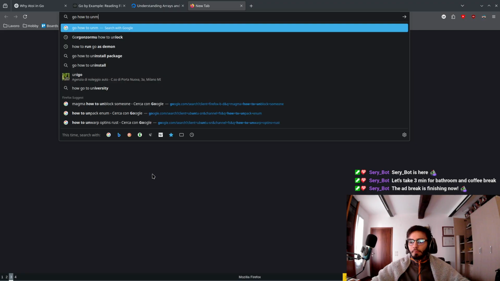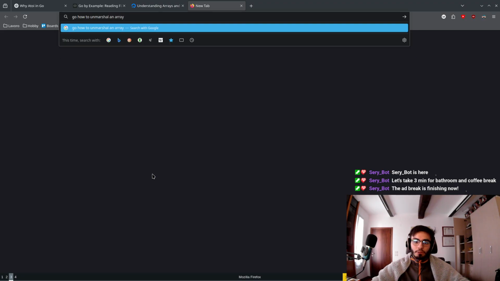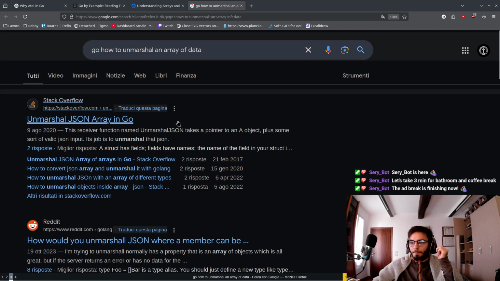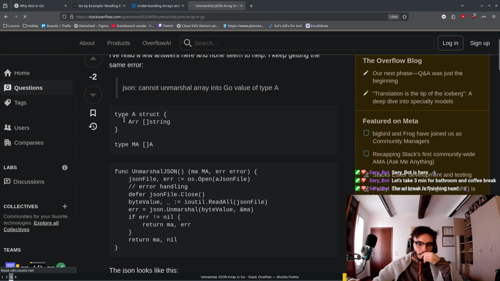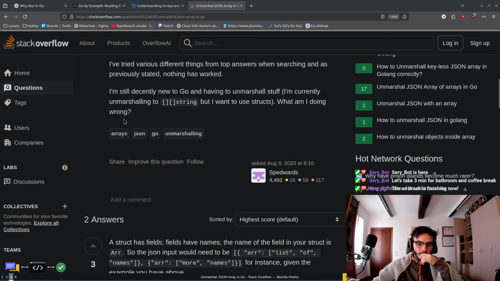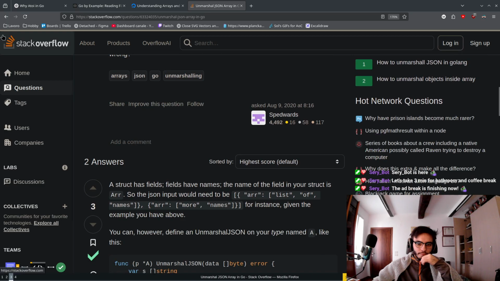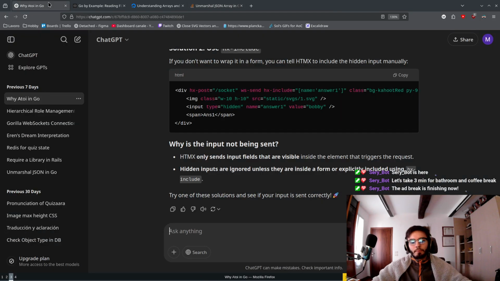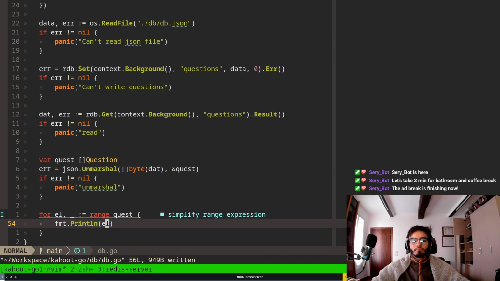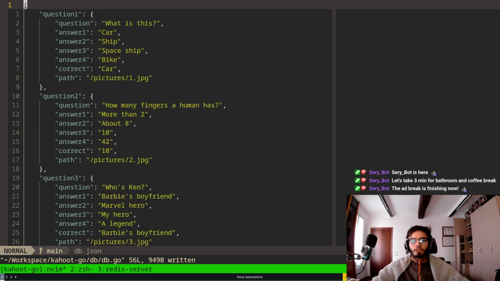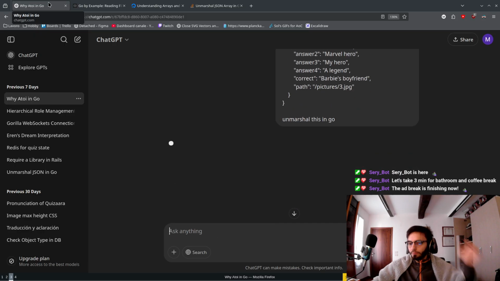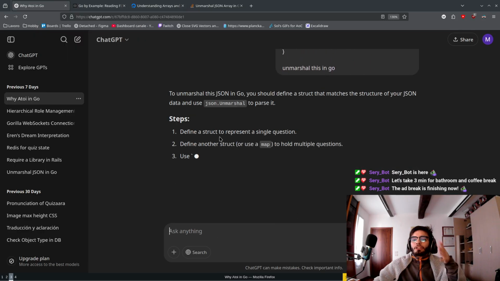Go how to unmarshal an array of data. Yeah, I was expecting that my array of data won't unmarshal that easily. You know the easiest way? Marshal this in Go. Marshal that.